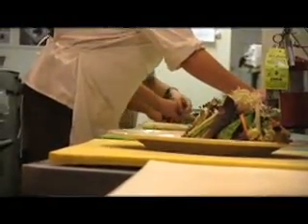When that is not possible, we try to buy as much local produce as we have available to us. Of course, this usually happens late in the spring, summer, most of the fall. Then we go into some winter plantings that we try to incorporate into our menus, but it does not supply the totality of the produce that we use here in the kitchen.